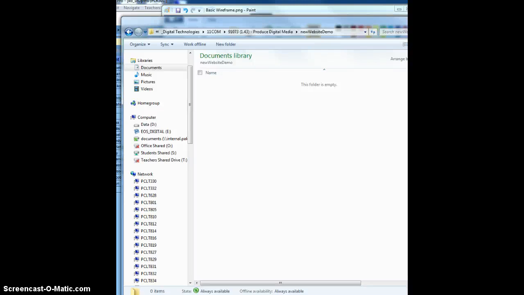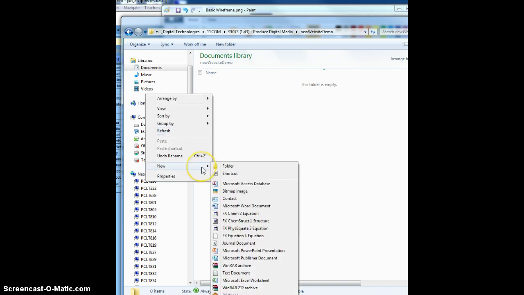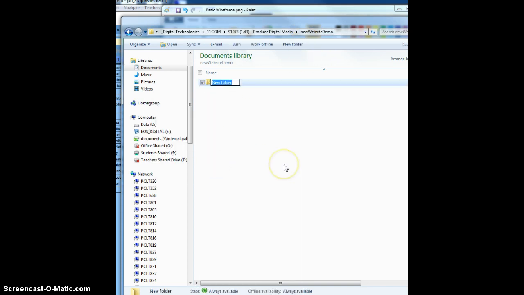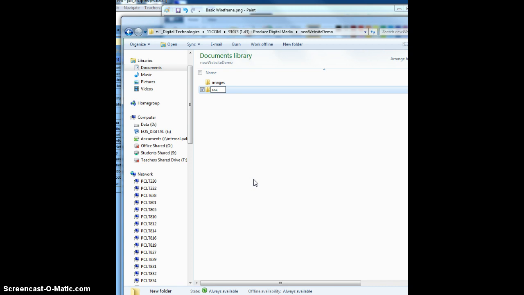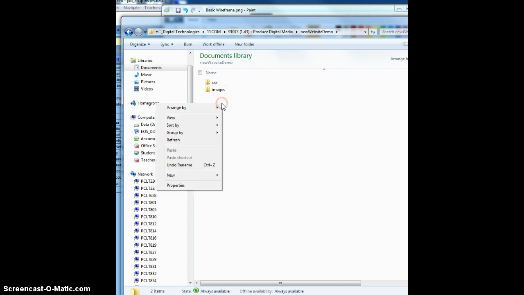I'm going to go through the whole basics of setting up a web page here. I've got a completely blank folder. I always do a blank folder for a new website. I'm going to put a few things in here. I'm going to have some folders. Always do my folders first. Images, folder for my pictures. I'm also going to have a folder for my CSS files for the style sheets. And that'll do for now.